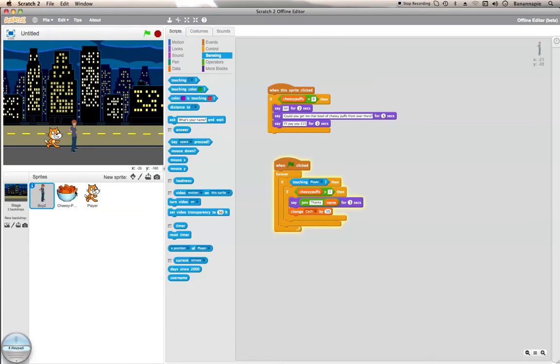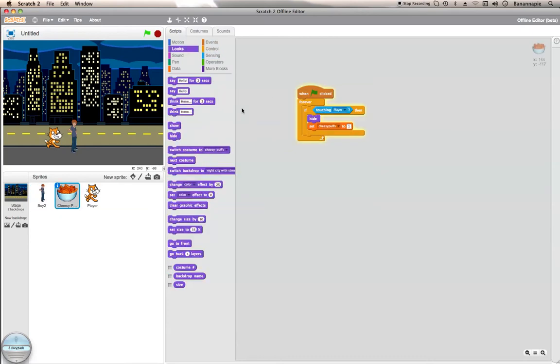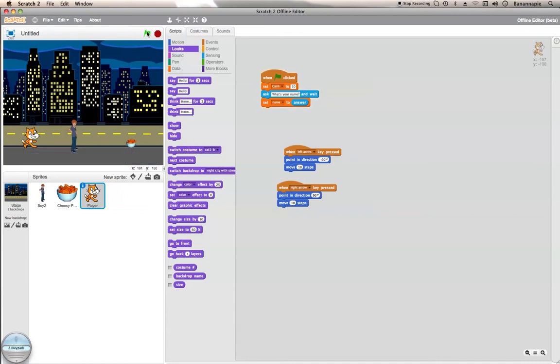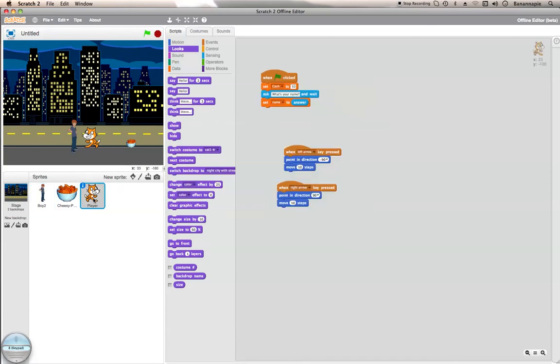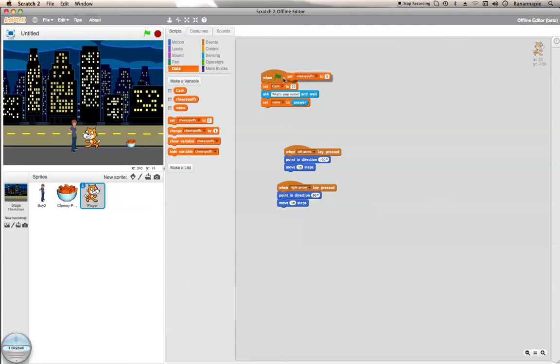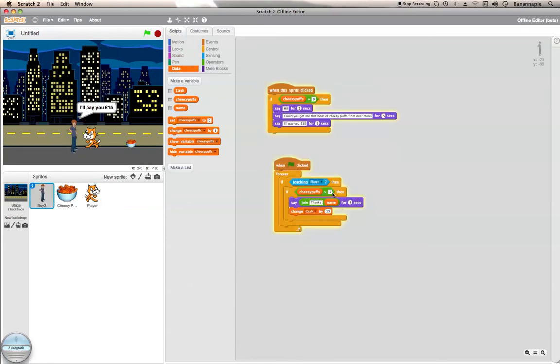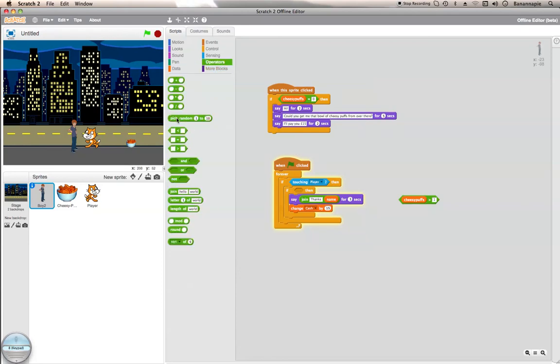Well, it looks like we have to restart the game quickly, so we need to do that, and then it needs to show when start is clicked. Just make you go back there. Oh, that's why. Set cheesy puffs to 0. Jude. Hi. Could you give me that bowl of cheesy puffs from over there? I'll pay you 15. Also, let's just change this quickly to an equals so that it's more reliable.